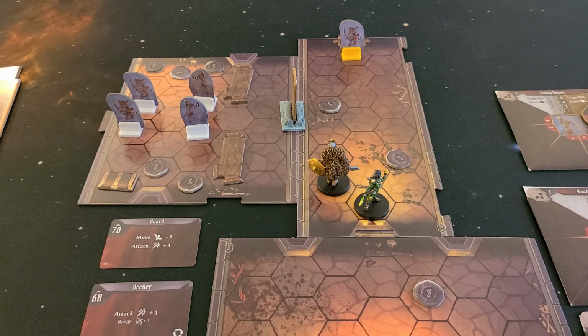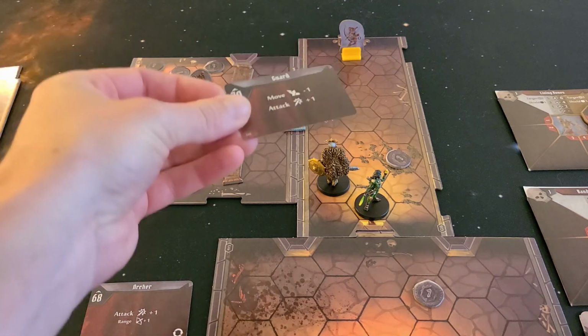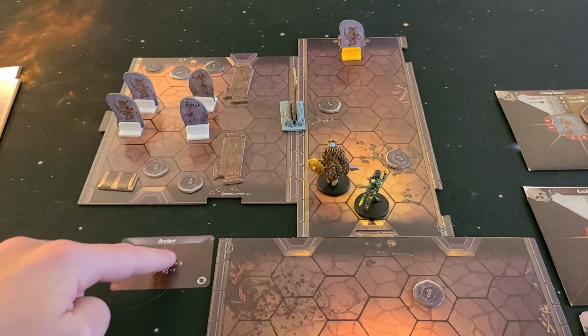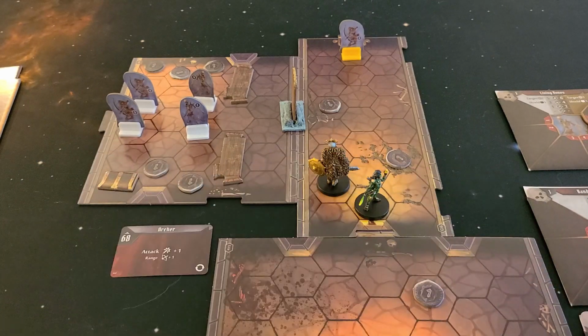All right, so that was the last guard on the board. There's no more guards left in this scenario. And since there's no more guards, we can actually disregard this card. We'll still have to deal with the archer, but I'm going to go ahead and put this guard card back over here and just get it out of the way.